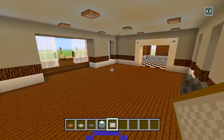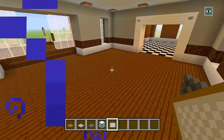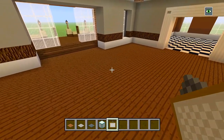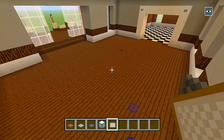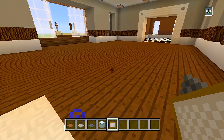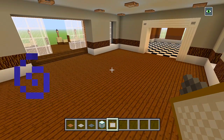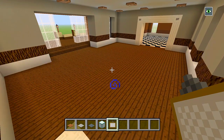Now we'll head onto the living room. At the original build, the living room just had a couch right here in the middle and that was about it — just like a couch and a table and stuff, there wasn't much at all. With the floors being full blocks now, we'll be able to have a lot more. It's a really big area but I think we'll definitely be able to fill it in. Let's get on to doing the living room.